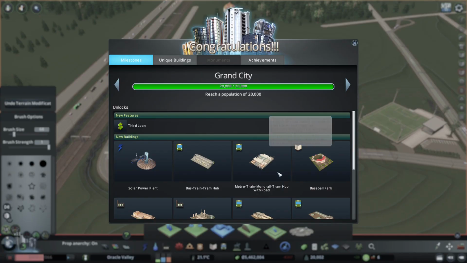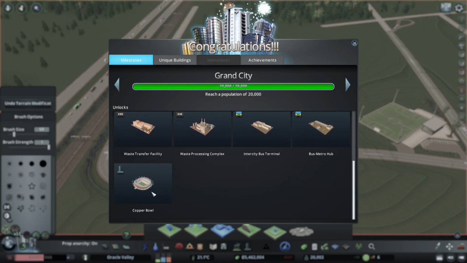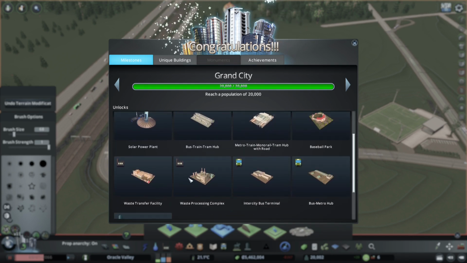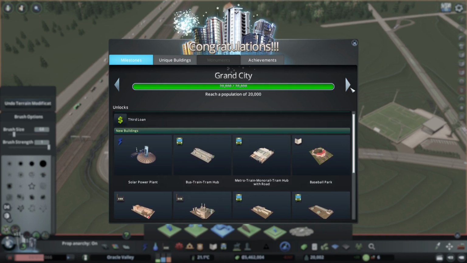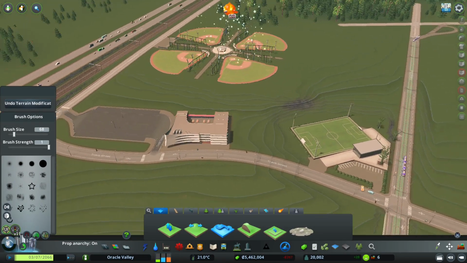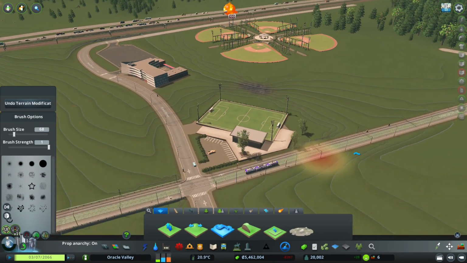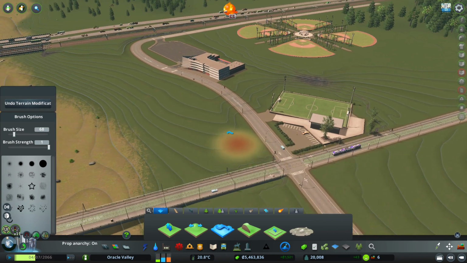Oh wow! Hey, look at this. We hit Grand City. That is fantastic. Oh, we got the Copper Bowl too. That's really, really cool. Oh, and the waste processing complex too. So that means we can do our landfill soon. The next one is 32,000. Okay, sweet. Didn't need to hit that milestone today, but hey, look at that. There's the episode title right there. Funny how it works out.